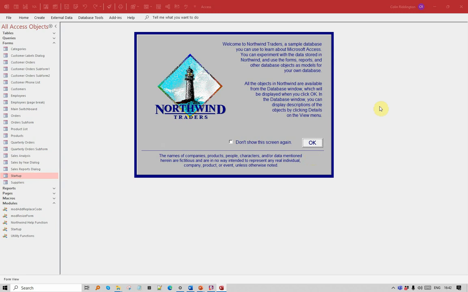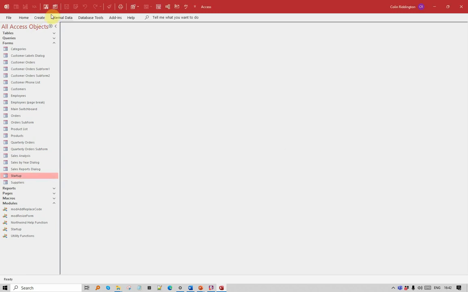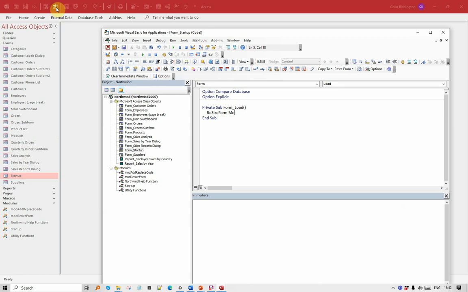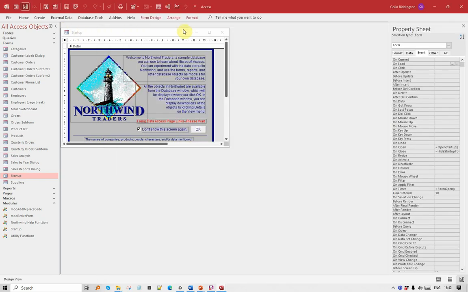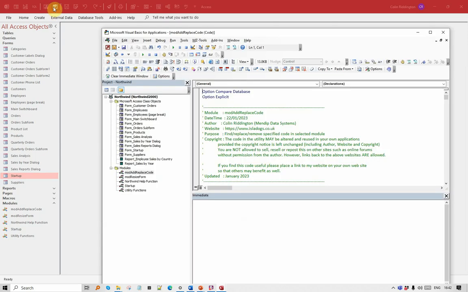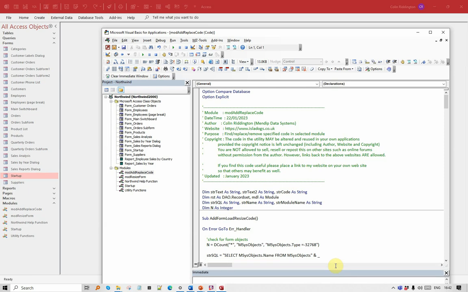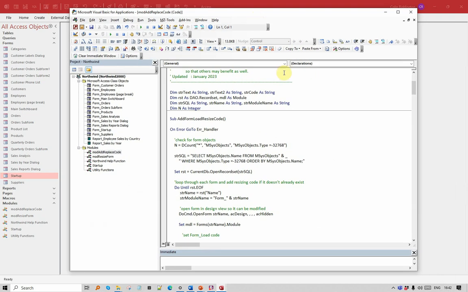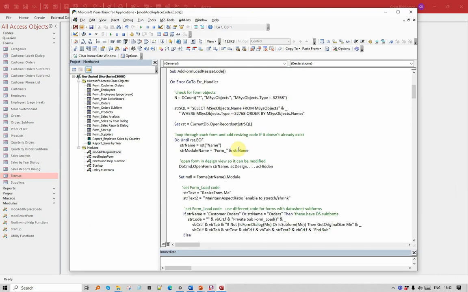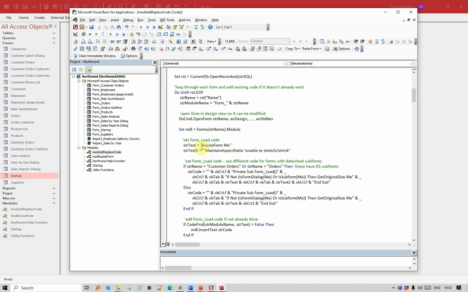Now that's fine, and I could do that for every one of these 21 forms in turn, but that's going to be a bit tedious to watch, so I'm just going to get rid of that a second here, and go to my other module. I'll just close that form again. Go to my other module, and this has got code which is going to write in Resize for me and some additional code on every single form module, including ones that don't at the moment have a code module already created here. So it's going to go through and add the line Resize for me.